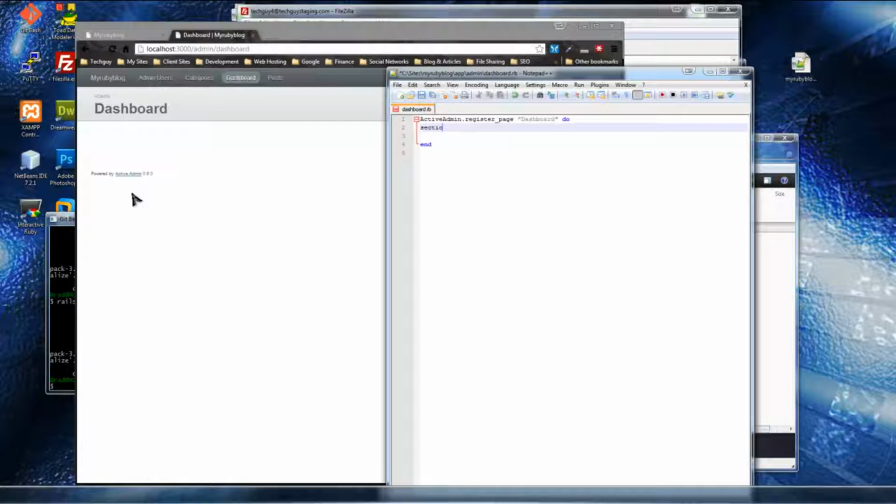So we want to do section "Recent Posts". So that'll be the section of this block. And we want to do table_for Post.order, and the order is "id", and we'll do that descending, and then we can do a limit.